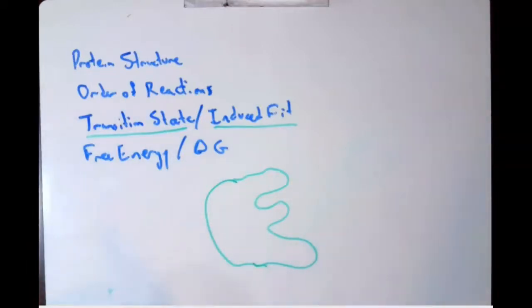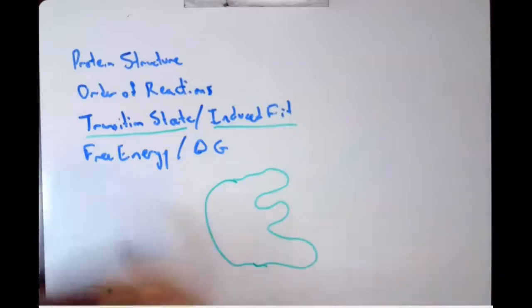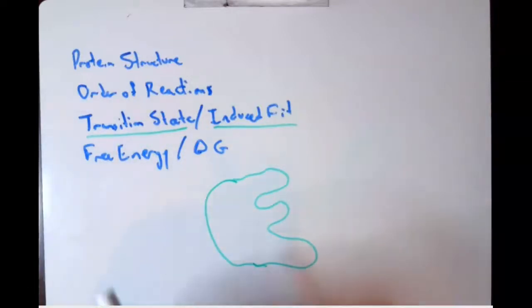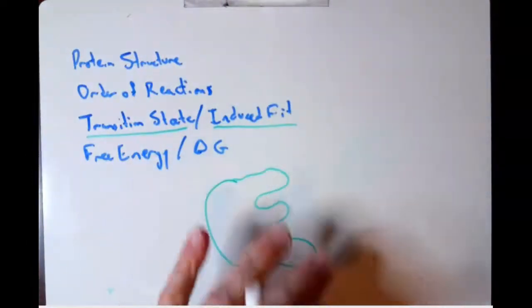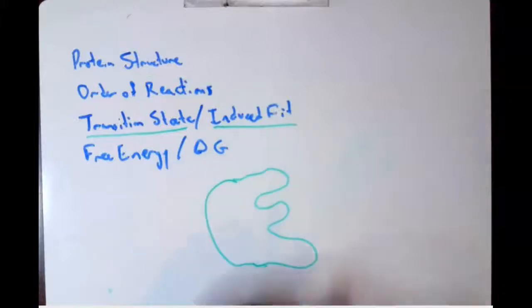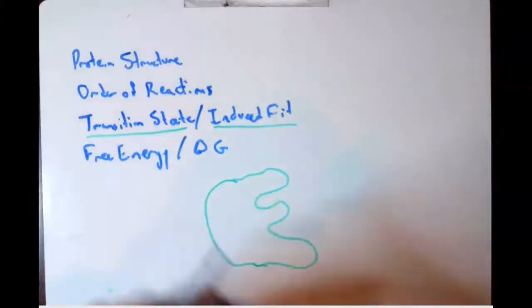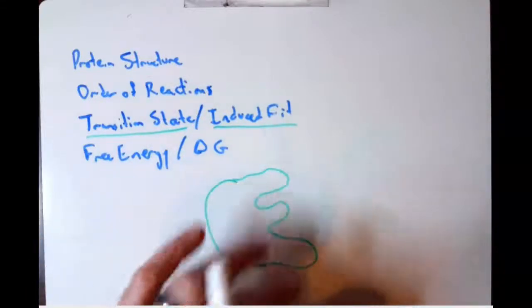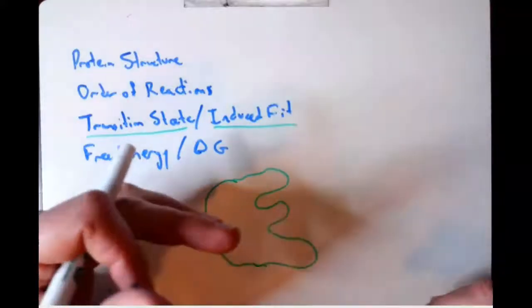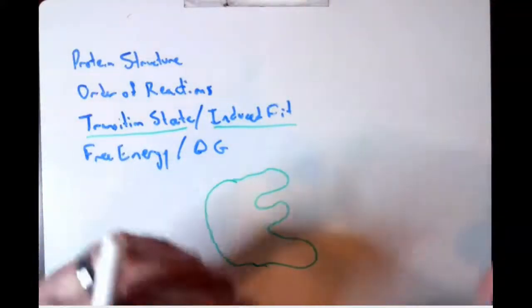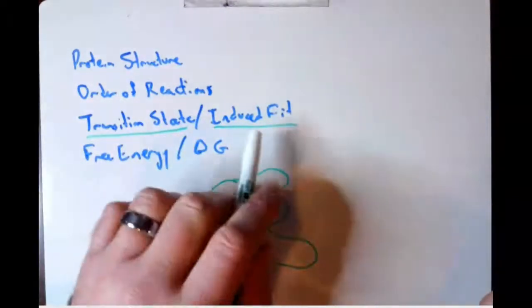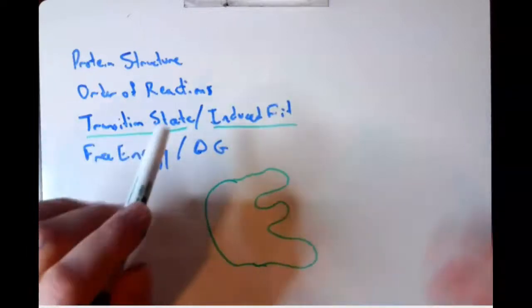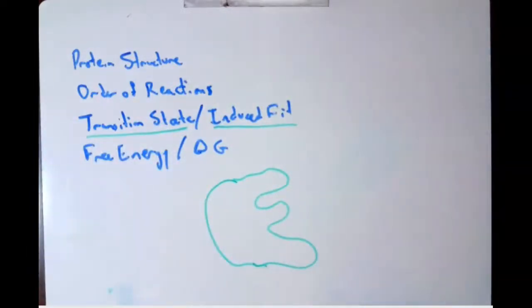Same here. Lock and key is somewhat valid in the sense that only specific substrates will bind to an enzyme, but it's not this perfect fit kind of thing that you think of with a lock and a key. The protein is malleable, the enzyme is malleable, it's flexible, and it accepts substrate like a lock can accept a key, but the enzyme actually forms around and manipulates that substrate, something a lock would never do to a key. But this induced fit model is the more accurate model, and it is important for talking about transition state, which we'll put into context in just a second.